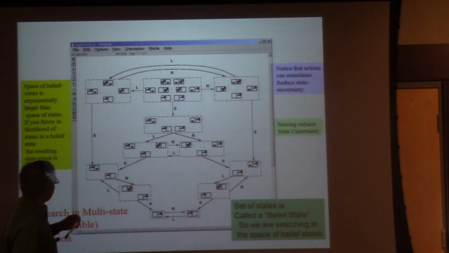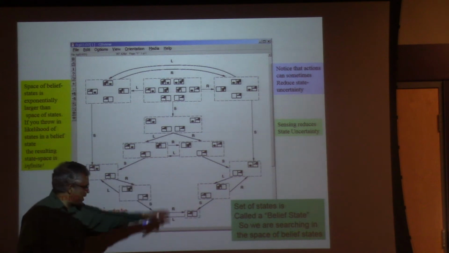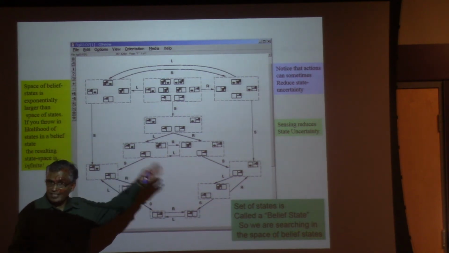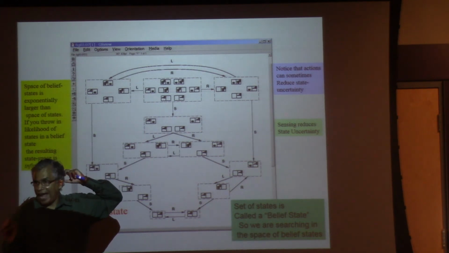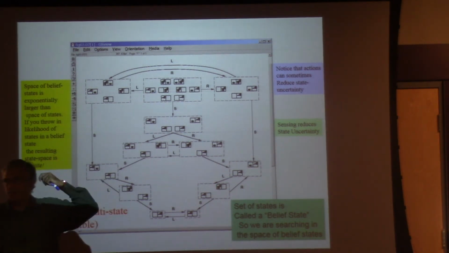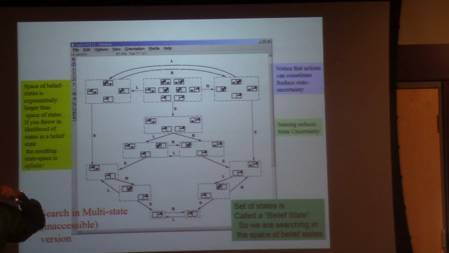So the other question, of course, is this one makes it look as if all problems can be solved without sensing. But I said that if you have a toggle action, which basically only takes you to the next room, but the goal is to make sure that the robot is in the left room, you can never reach the goal state without opening your eyes. So not every problem can be solved without sensing.